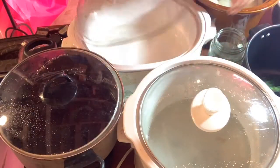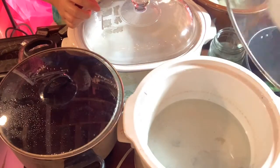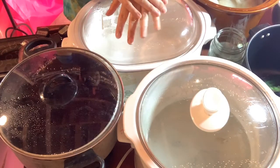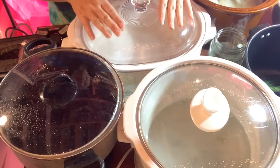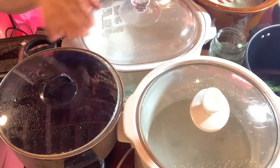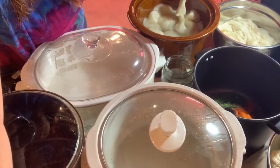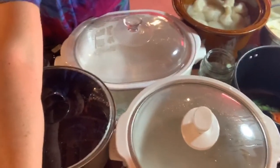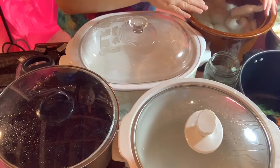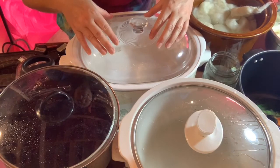Okay, so this one's off. This one is on. You can see the steam. I'm going to be doing the roving in here, and the reason why this one is not hot is because my fiber is not hot. My fiber in here is completely room temperature, and it is not beneficial to the fiber in any way to go from cold or room temperature to extremely hot water in the pots.